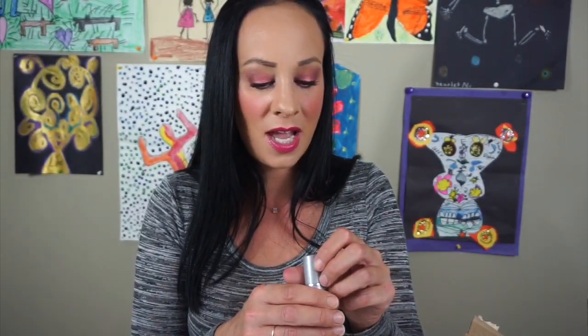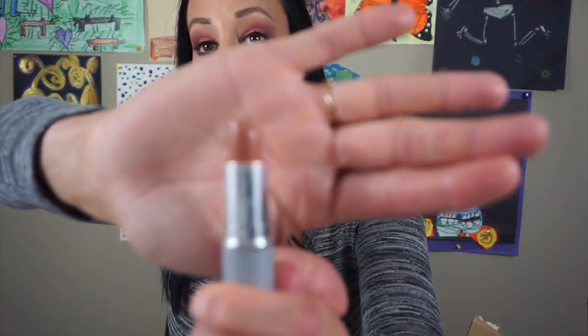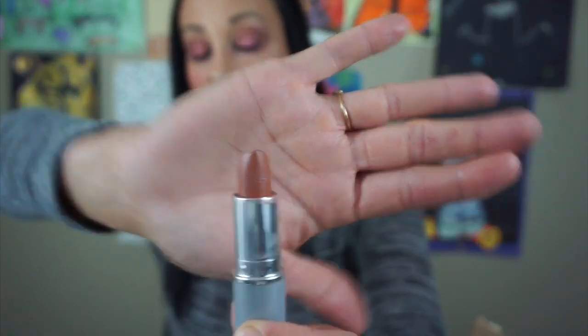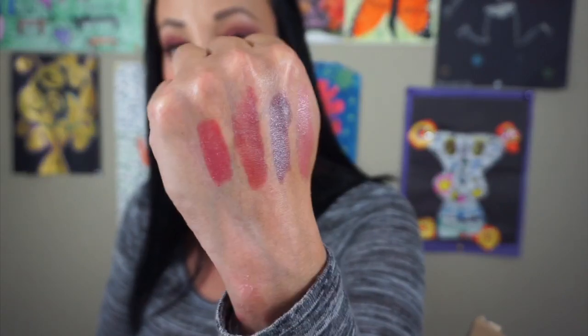The next thing is this Irish cream lipstick — I don't know who this is by. I don't know how long I've had it, so I'm just going to toss it because I just don't know where it's from. The next thing is Moxie by Bare Minerals — this is a really pretty shade. I just got this as a trial size gift in one of my purchases and it's so pretty. I really like this one, so I'm going to keep it. It's just cute and little.